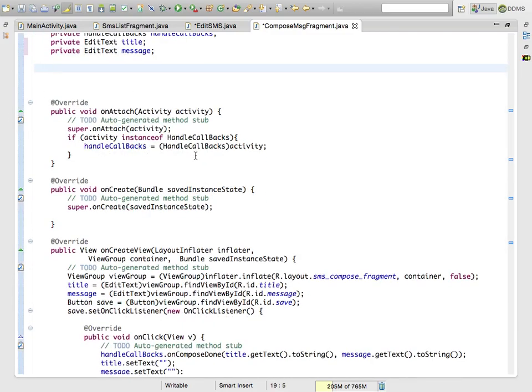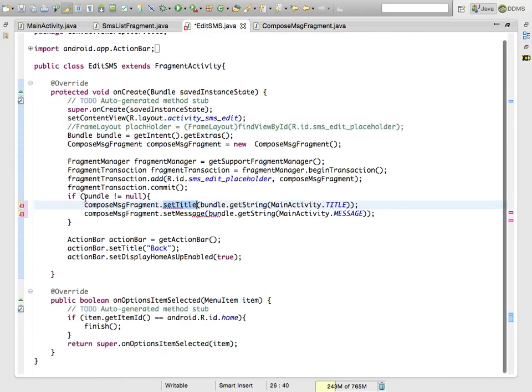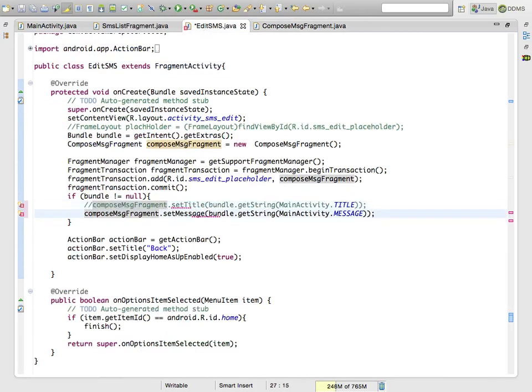Okay, pass a bundle here. The right approach would be use one more passable bundle.